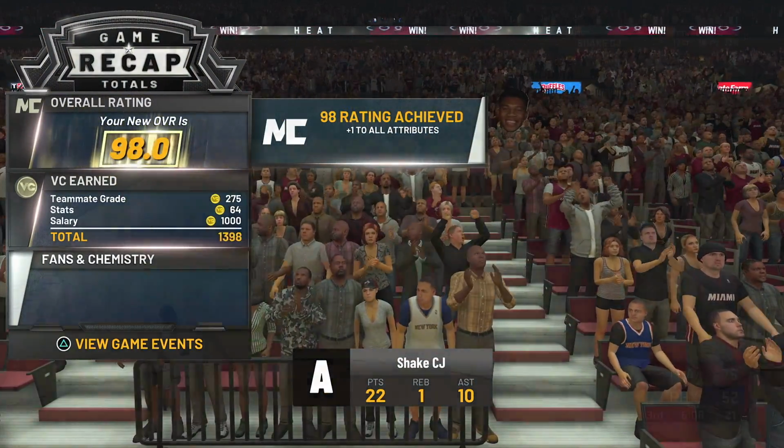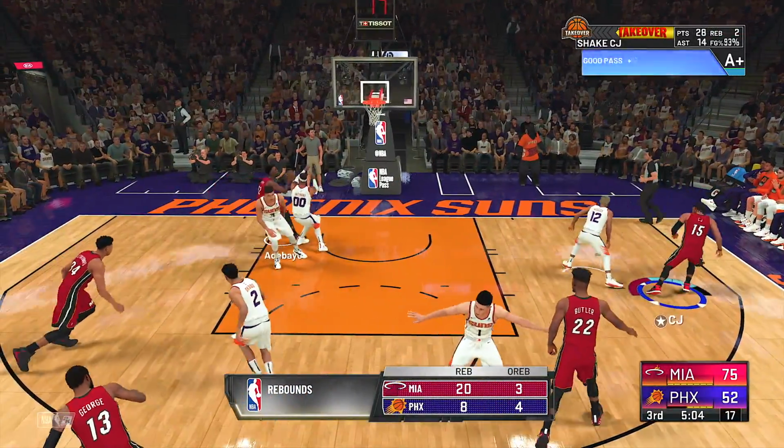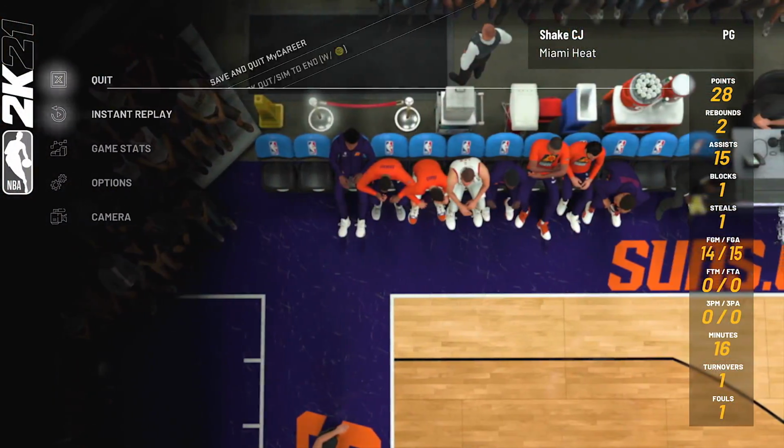Now, if you're below 96 overall on a new build in your first season, put it on Pro difficulty, get those 50 games done as soon as possible. Sim to the playoffs and win the championship.